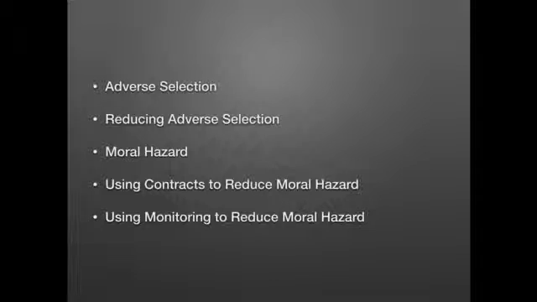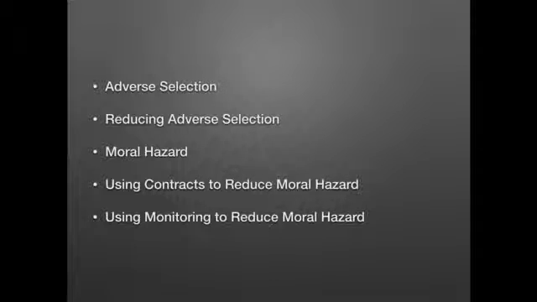Next, the chapter discusses how to reduce adverse selection. In particular, make sure you understand that there can be laws put into place that limit the ability of people who have greater information versus the people with less information to exploit these information differences. Also realize the role that consumer screening, the provision of information by third parties, and signaling by firms play in reducing adverse selection.